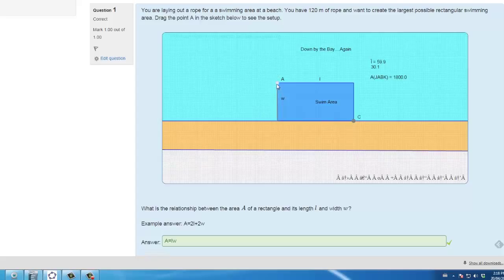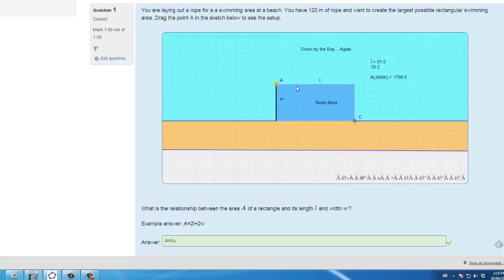What was I thinking? So this is the old grade 9 down by the bay problem. Did you get down by the bay, Meg? No? In grade 9? Do you remember it? You only have 120 meters of rope when you have to fence off the swimming area. And so there's obviously a biggest area that you can get depending on what dimensions you make it. You're going to find that biggest area. Now, if this was actually a square, what would the optimum shape wind up being? Right, if this was a square, it would be the best. We would go for a square.